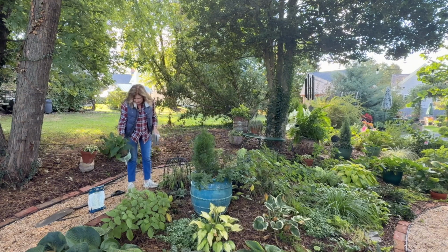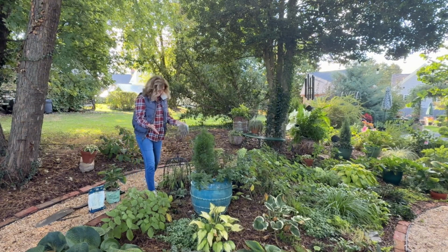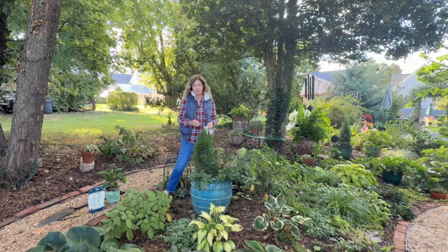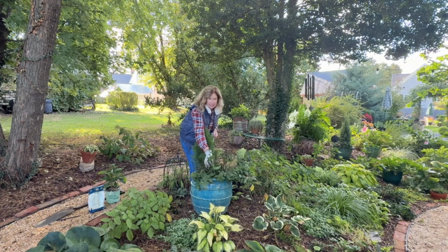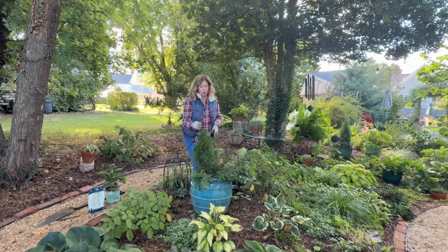So I'm going to be planting the hydrangea right where this blue container is. This container was a gift from my mom. It was in her garden when she had to move, and it's been here ever since. It actually still has some of her plants in it. It has a beautiful balloon flower that has already stopped blooming. It has a fern, and then I added this small arborvitae.